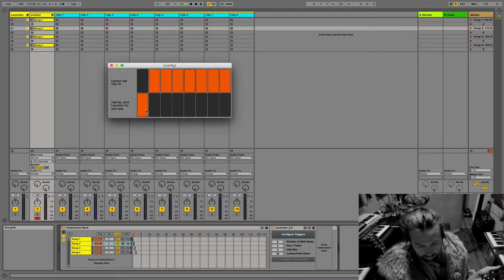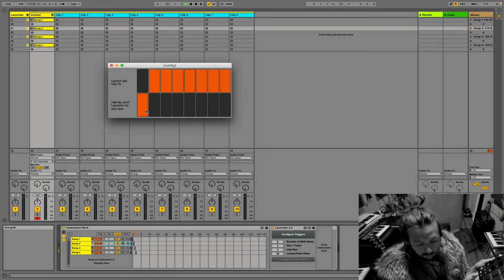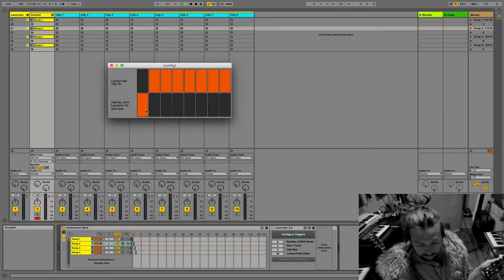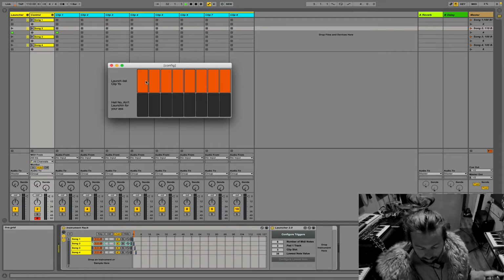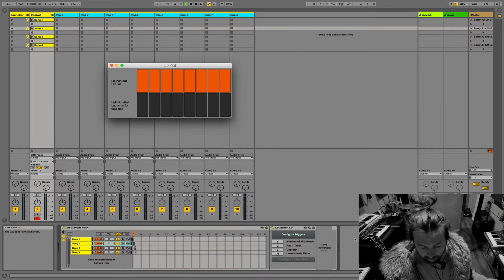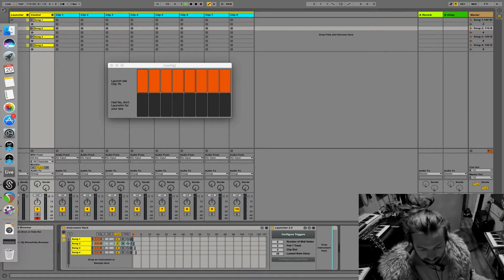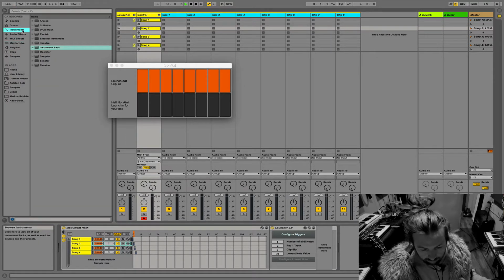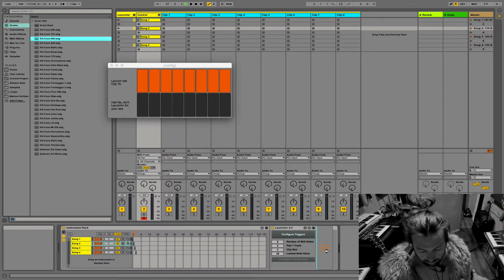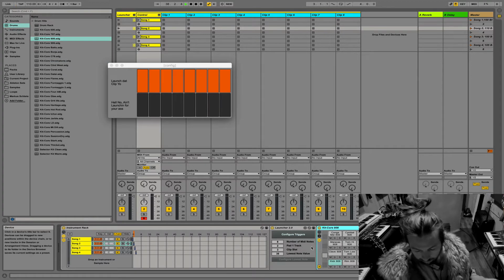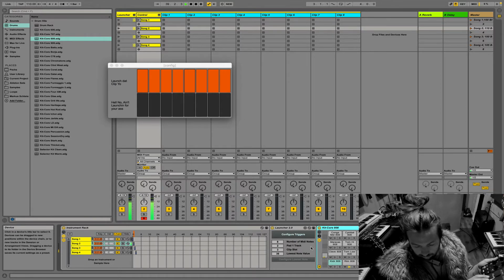So let's say I turn this off and then hit that first button. It won't go through, but all the other ones will. So if I turn that back on, it'll go through. And then the MIDI also goes through into this next set of the chain. So if I put some kind of drum rack on here, I'll just put an 808, it will also still trigger things, basically.